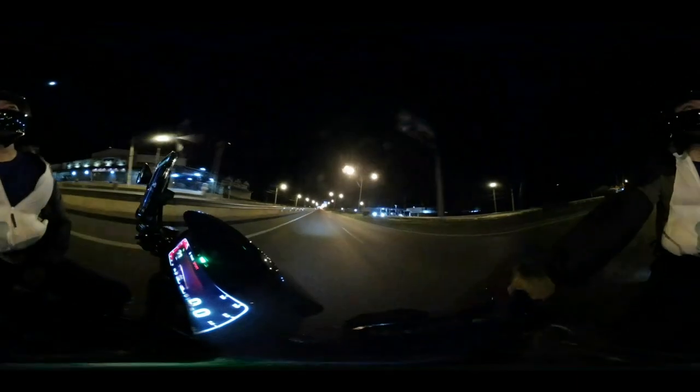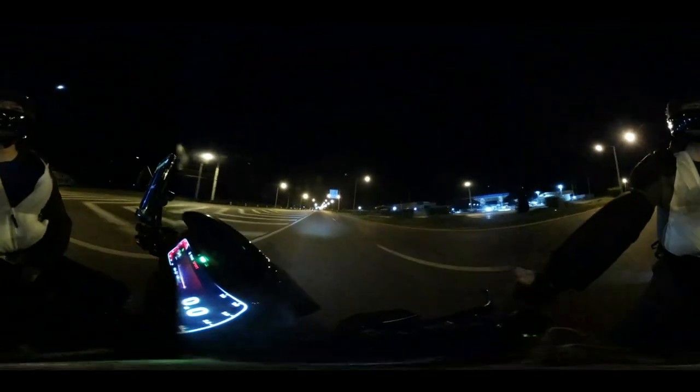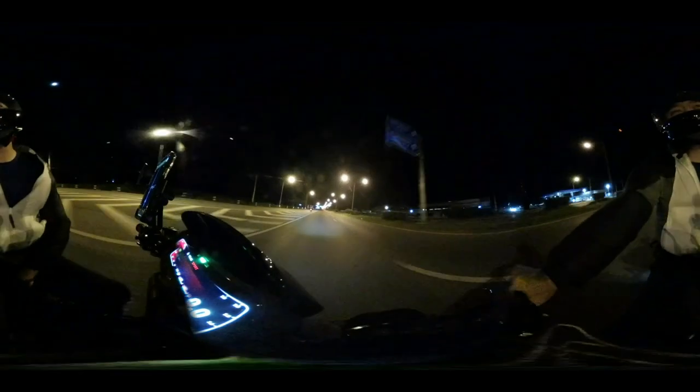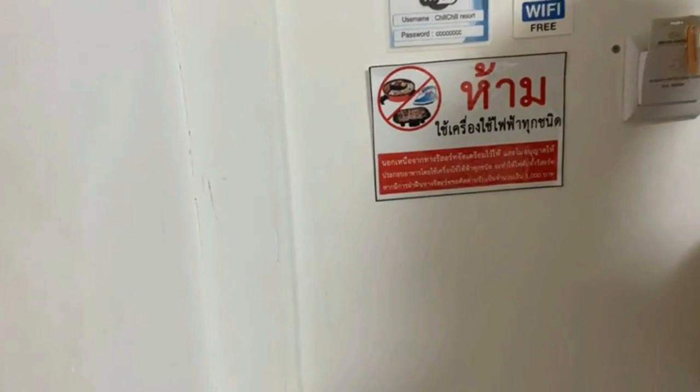I started off again around 6 p.m. The road condition for this part of the journey was the worst. There were a lot of potholes that aren't friendly to 12 inch wheels. The good thing about the NGT is that bright LED headlight, which helps to avoid some of the obstacles and potholes, especially where the road surrounding was completely dark. I reached my second hotel around 11 p.m.